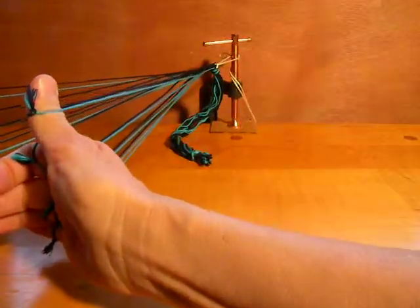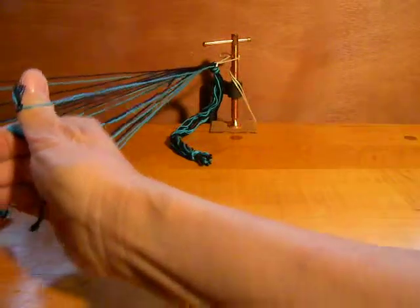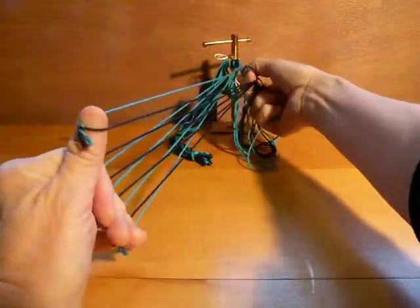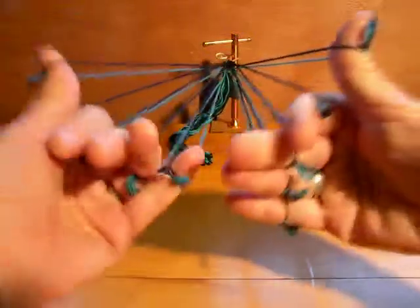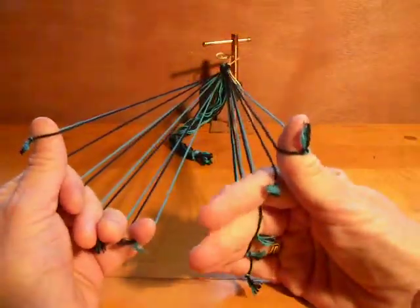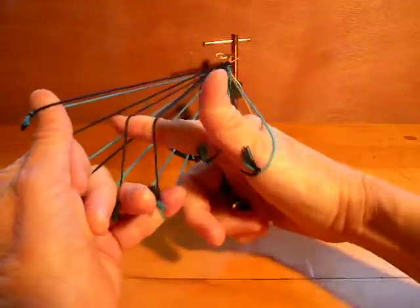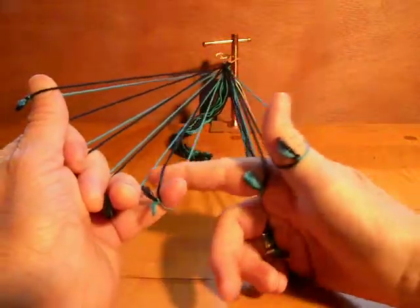I've just erased what I did with you, and now I'm back to where we started in the first video, where all the transfers have been unreversed, open, straight. I haven't turned any of these loop transfers. I have a completely divided braid, making a loop at the top, and now I'm going to start turning my transfers, making a solid rectangle braid. And I'll count the cycles now. So this is the first cycle.